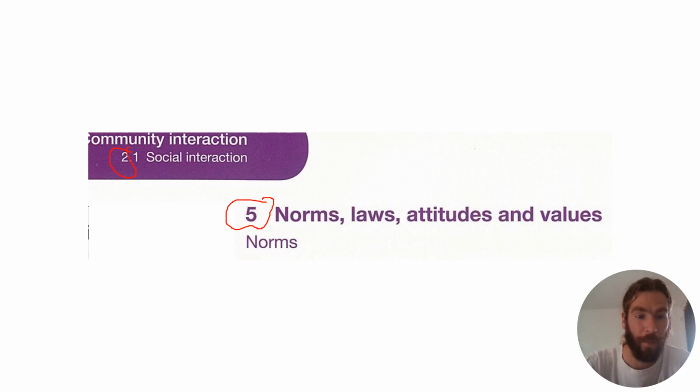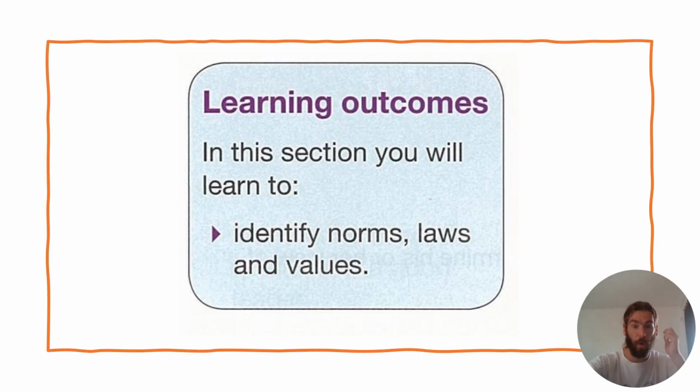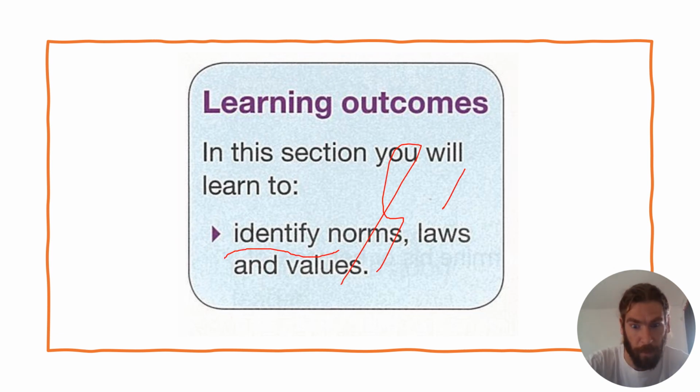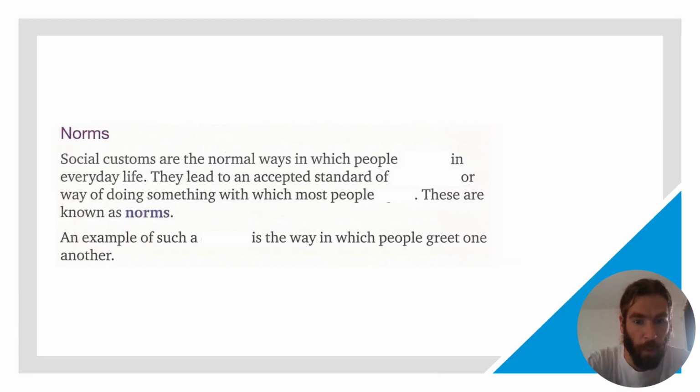Yes, it's paragraph 1, chapter 2, part 5. Take it in front of you. We'll be very smart to do that. What is the learning outcome? We talked about identifying norms. We all did that a little bit. And we're now talking about laws, actually. What are norms again?